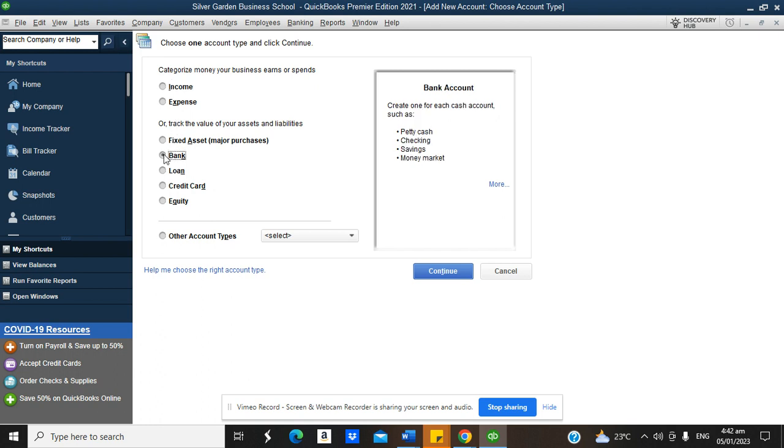If I enter tuition fee and I select banking, the system will treat it as a banking transaction. If I select expenses, it will assume that it's an expense transaction and it won't be correct, and my financial report will automatically be wrong. That's why you must get your setup right.